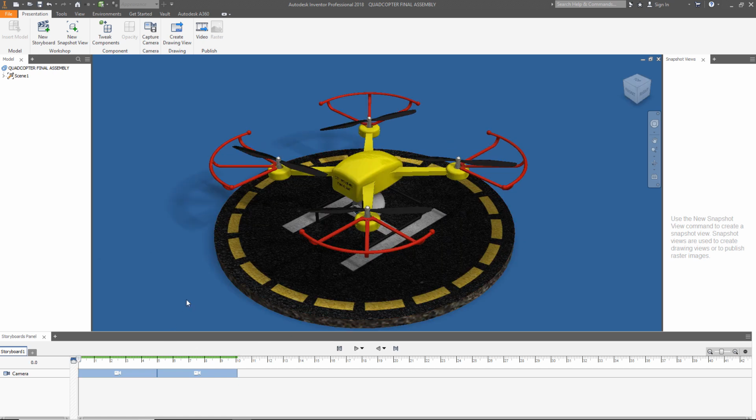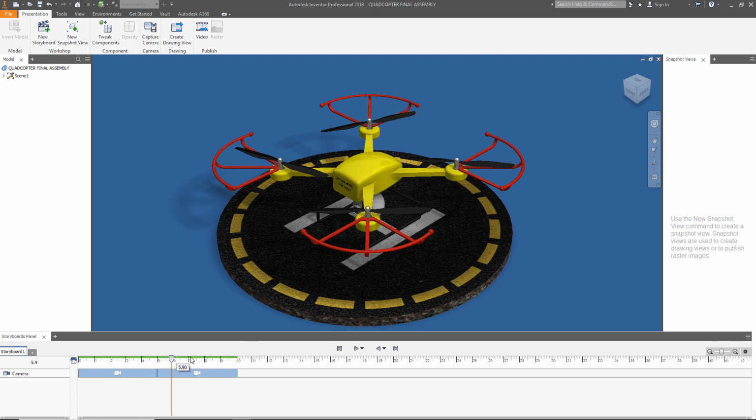As you're setting up your camera views, you want to make sure that your camera moves slow and steady. You don't want it to jerk all over the place and get whoever's watching it kind of queasy. It gives them a headache, like you're playing ping pong or something. So that's kind of what you want.